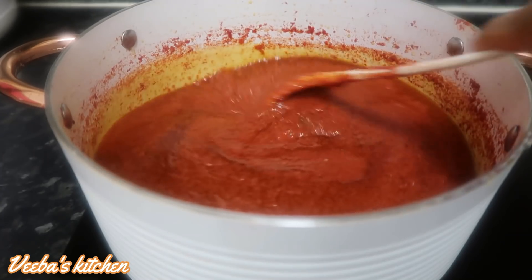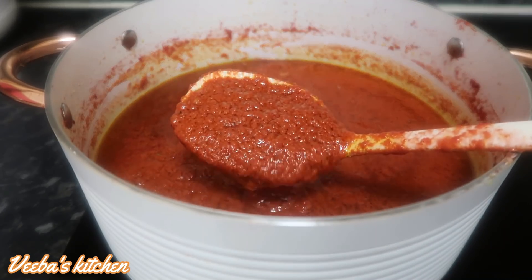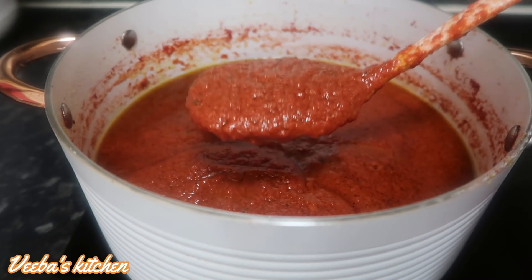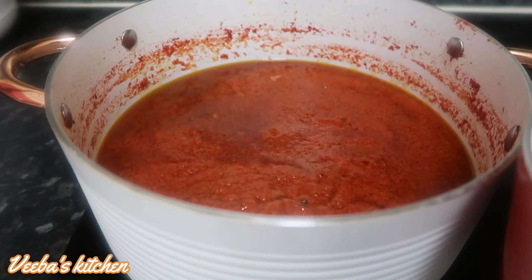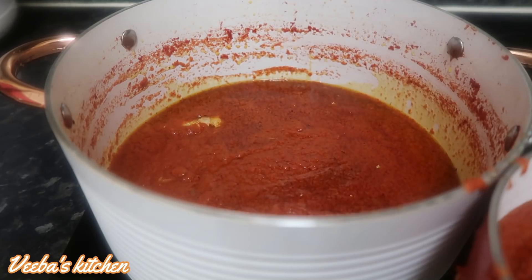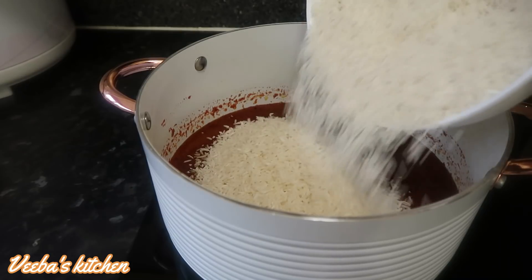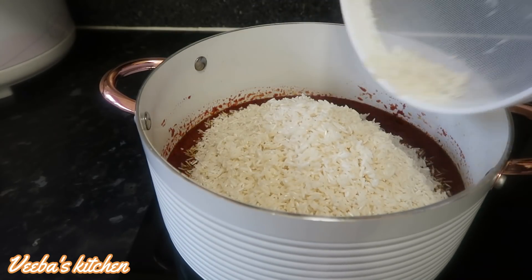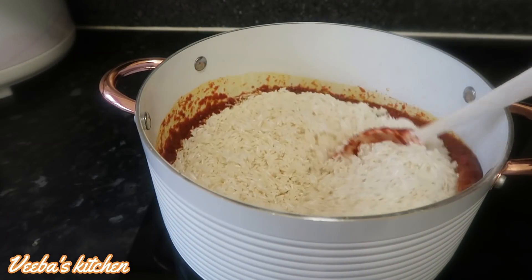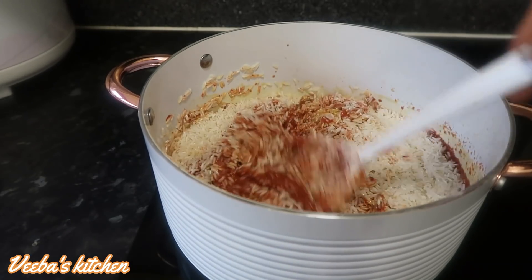The stew is now so ready. Since we're making jollof rice, I'm going to scoop some of the stew aside as it's too much for the amount of rice I'll be using. I've washed the rice nicely and let the water drain out so the rice is dry. I'm going to fry the rice together with the stew for about three minutes — this will help enhance the flavor of the jollof rice. If you haven't tried this before, try it and you will love your jollof rice from now onwards.